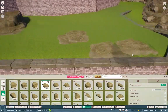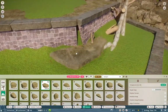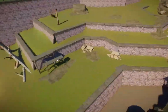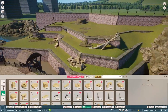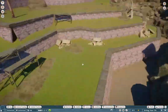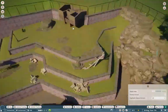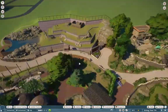And of course we are doing the rock work in here, the absolutely beautiful rock work of the Jaguar habitat. I love it so much. It was so fun to put together. I do regret making this grass a little bit more brown than anything. I know it's a lot more realistic, but, another Outback Pack sneak peek right there, I really do wish that I was able to make this a lot more green, because it looks so much better when it's all green.